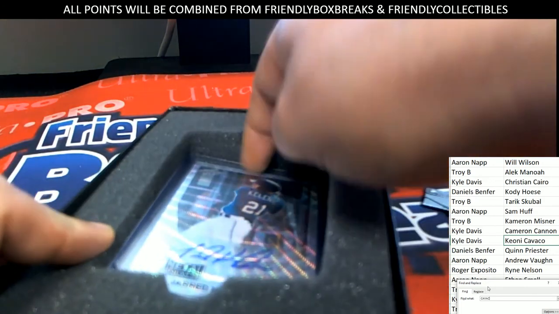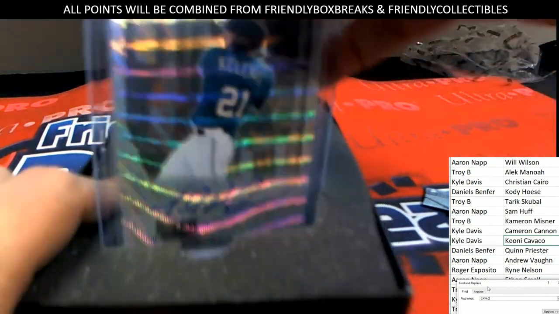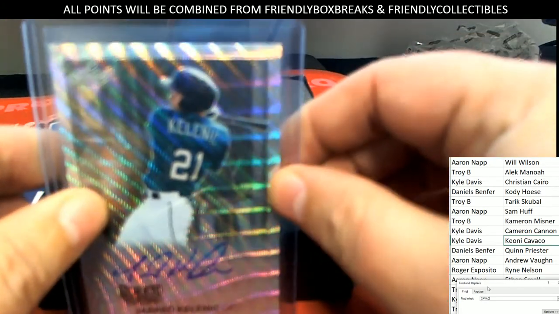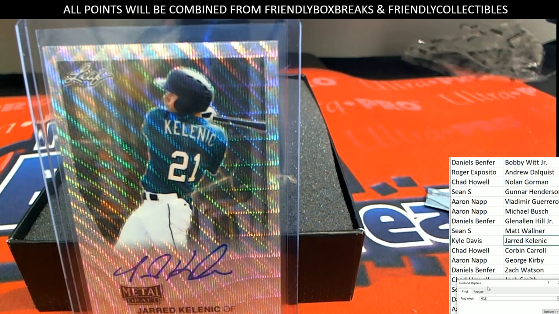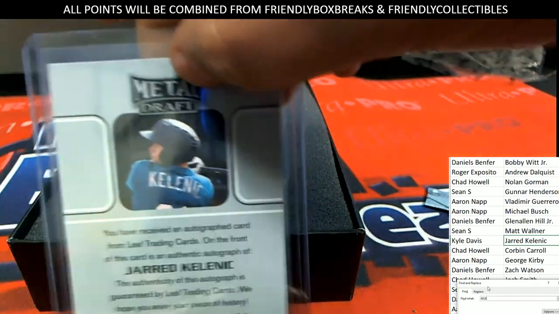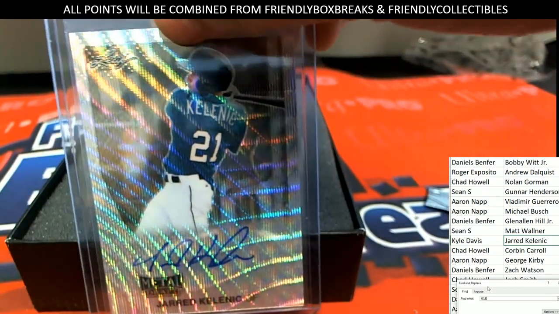The next hit coming out of our box break. Wow. This is another great name here to pull. Cal D hits. Got the Wave Auto. 12 of 30. Wave Auto. Nice one.